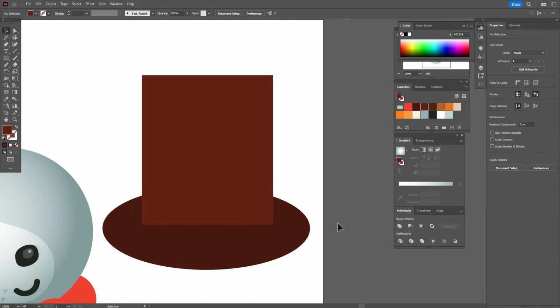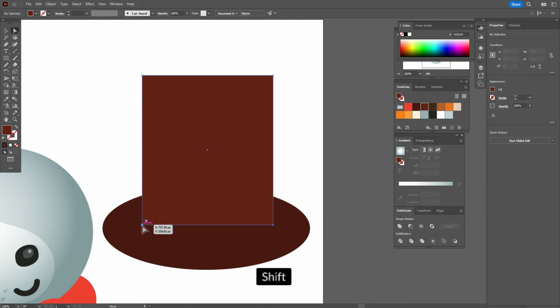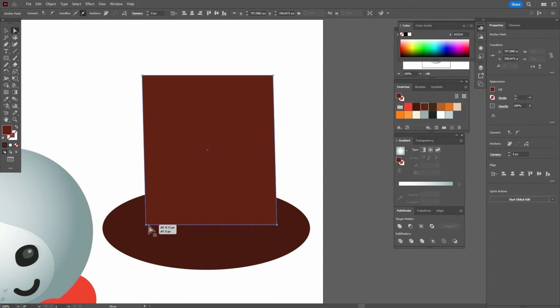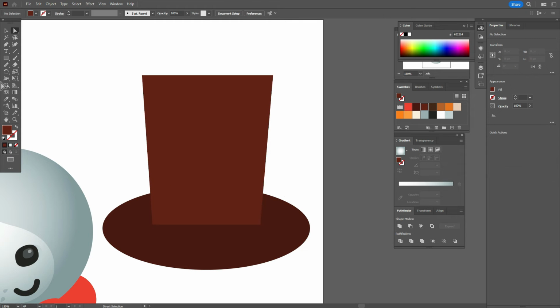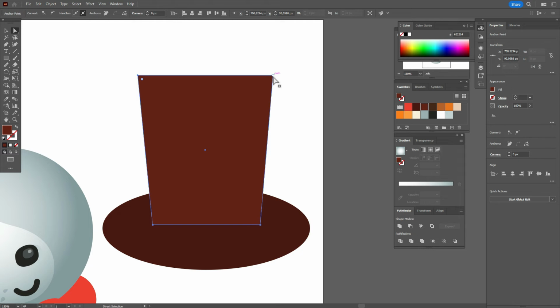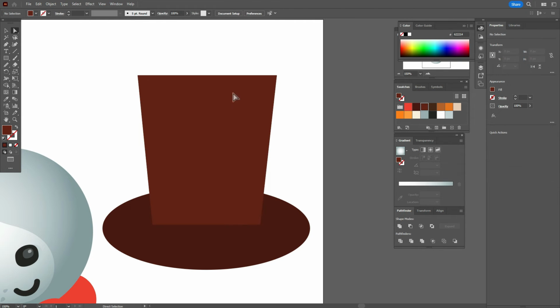Take that color to see all elements. Now let's take this corner and move to the center, and the same here. Okay, and this corner move a little left and this a little right.